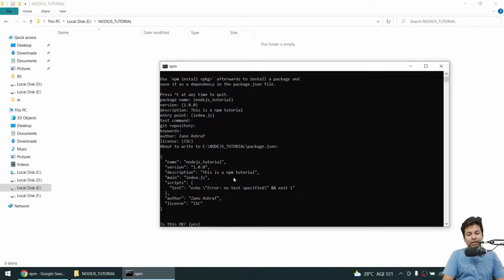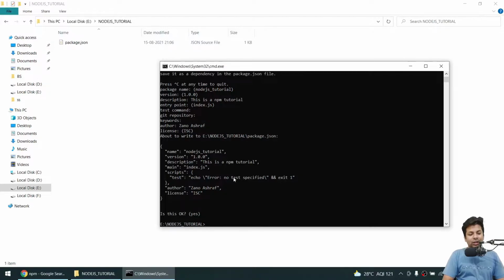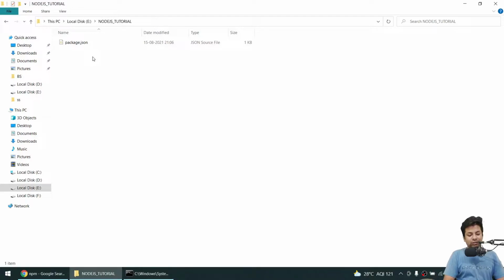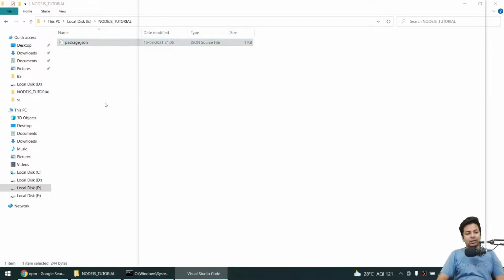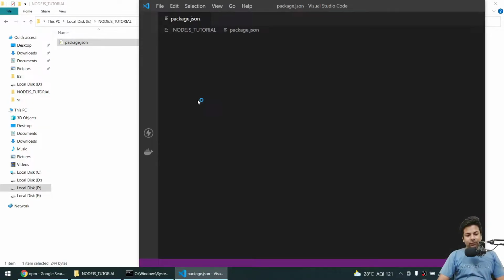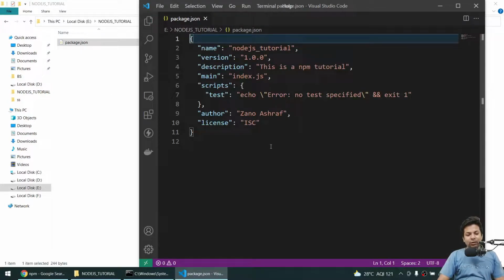I'll just press enter again, and we can see we got a package.json file. Now if we open this file, you can see we got a bunch of stuff.